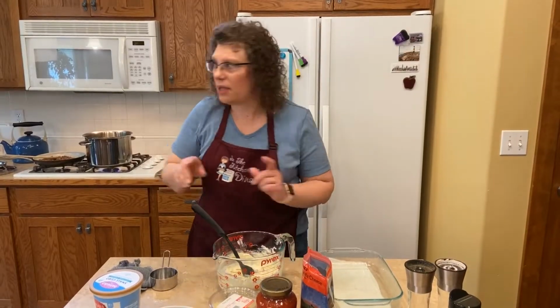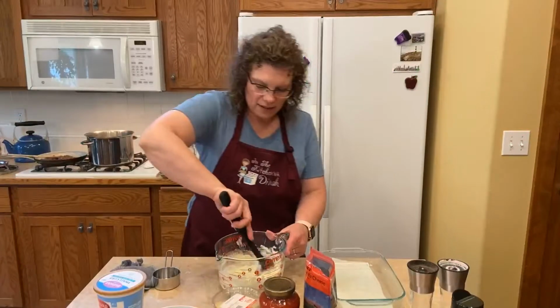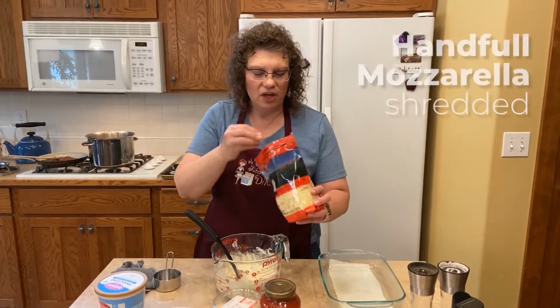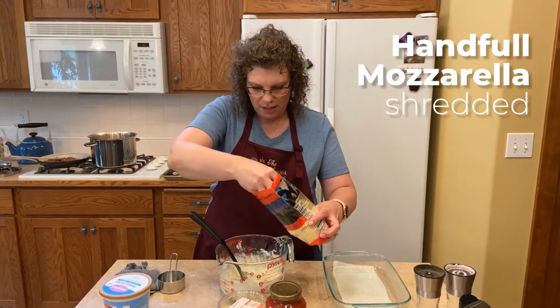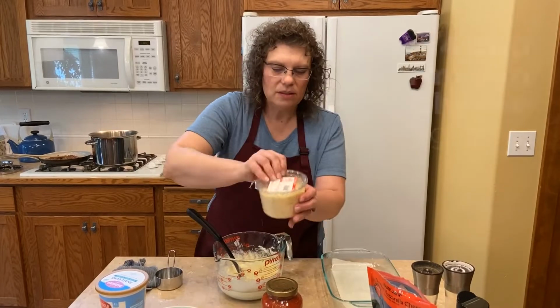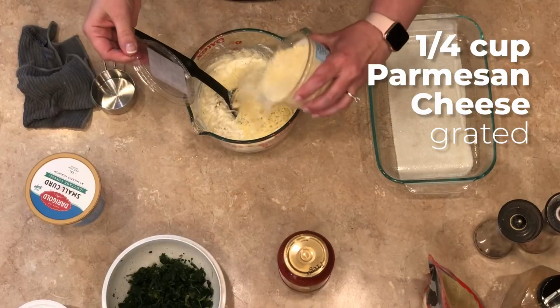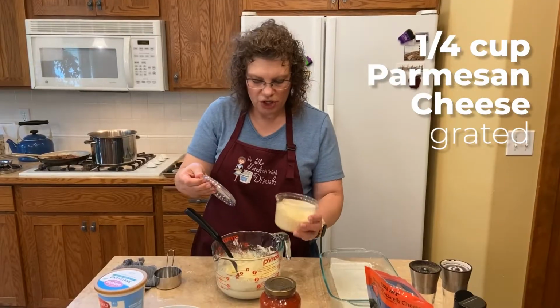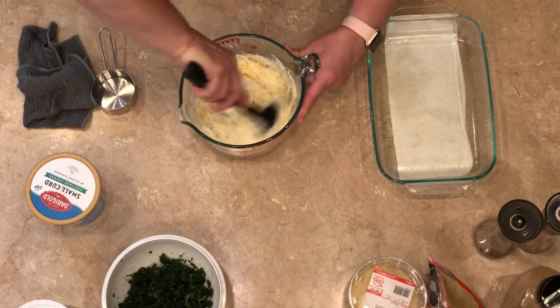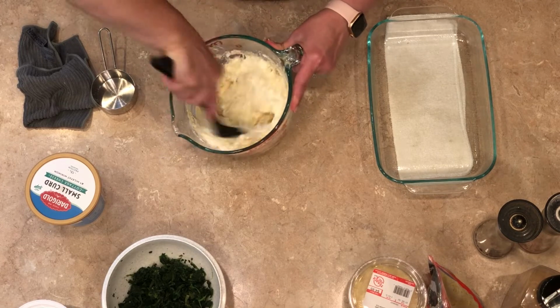And there's the noodles. Let me just shut those off. All right, so we've got that. We're also going to add just about a handful of mozzarella and also about a 1/4 cup of parmesan. So they're super cheesy and delicious. Okay, so we've got that mixed up.